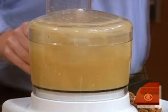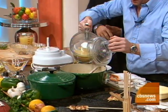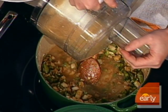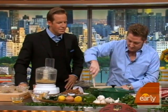That's right. So then, this is also going to be our thickener. Okay. I'm just going to pour that right in? Pour that right in. Got about a minute left here. All right. Just like so. Save the ones that don't get chopped up so much. Just like that. Now, we're going to bring this to a boil, okay?